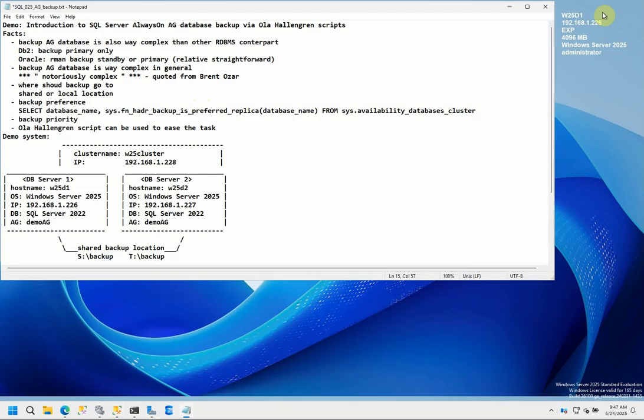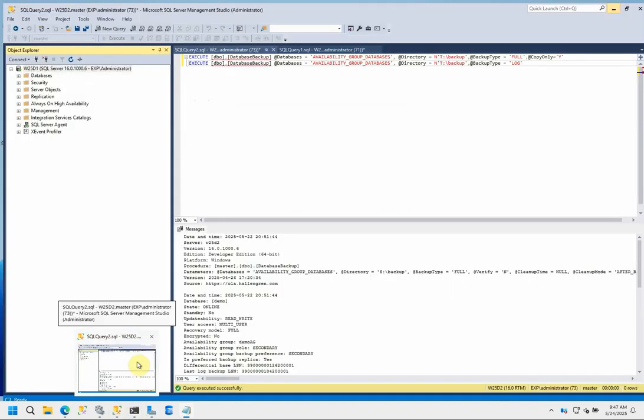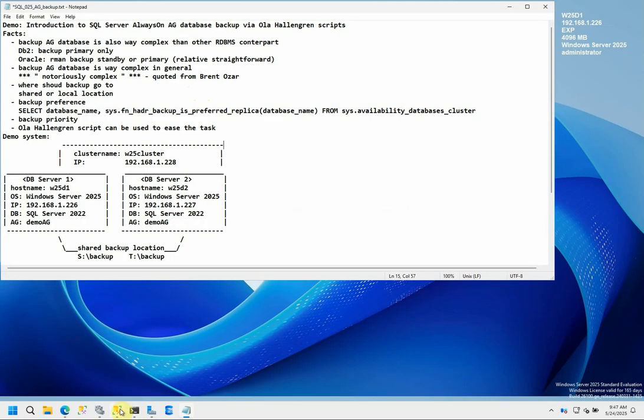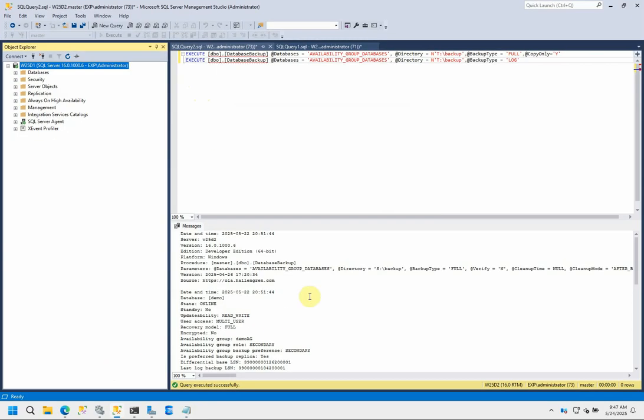Currently, I'm sitting on this server, W25D1. We can do it from any server, but for this demo I'm launching SSMS from this server. So you see I connected.